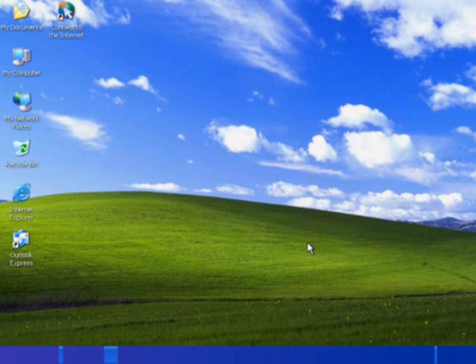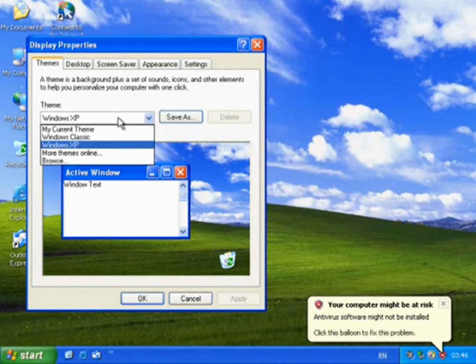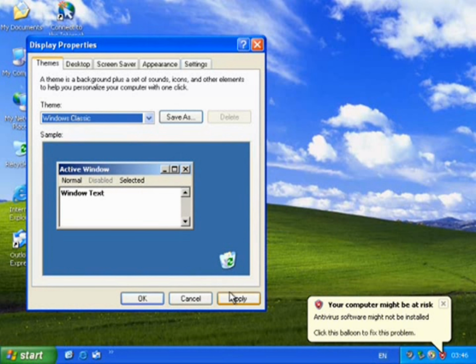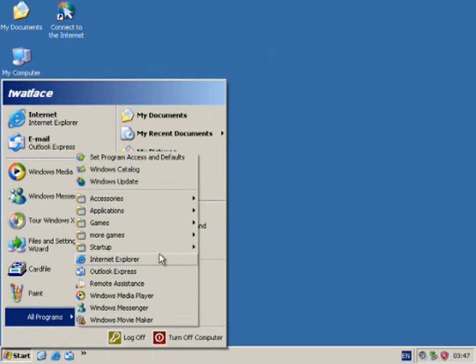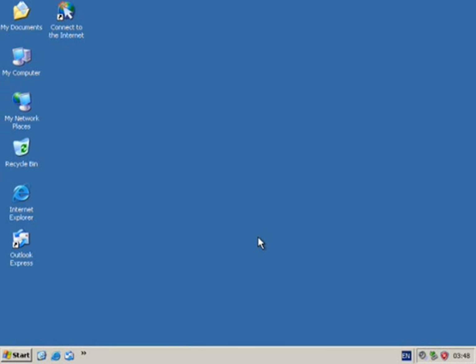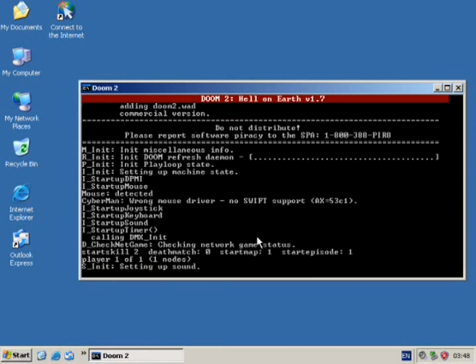Disappointingly, XP booted up with the default Luna theme. The theme can of course be set to Windows Classic, but none of the colours were kept in the upgrade from Windows 2000. Applications fare much better, as all the programs created in Windows 3.0 were still there in the Start menu. Doom 2 also worked, as XP's DOS support was much improved from 2000's, and the other MS-DOS 5 applications like DOS Shell and QBasic were still present.